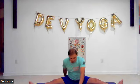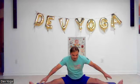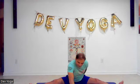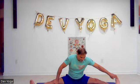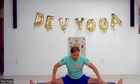Bring your left hand forward, right one backwards, and then right one forward, left one backwards. Each time you go, try to go just one centimeter, two centimeters forward. Breathe out. This is also a great exercise for the groins. When you stretch, it stretches your groins.